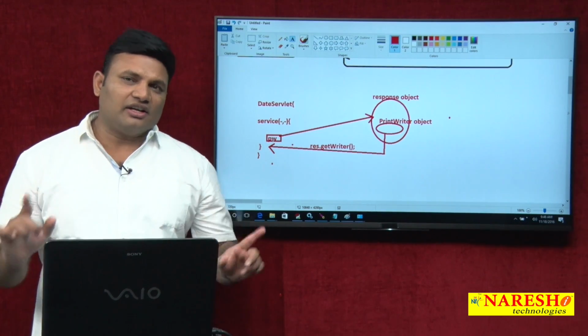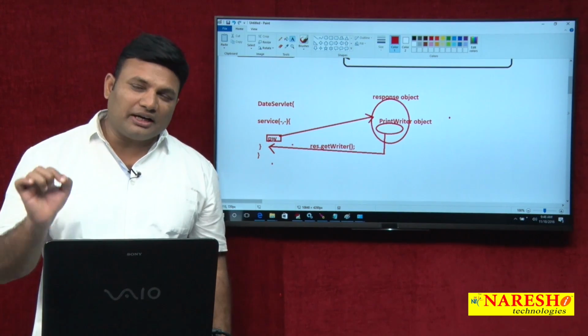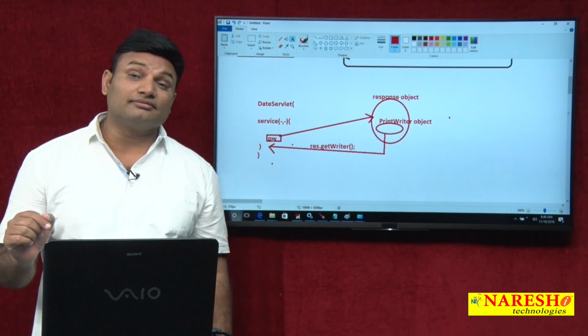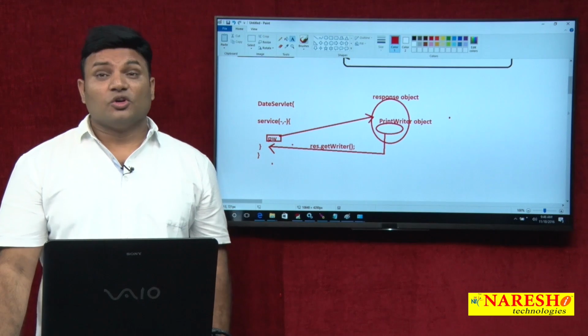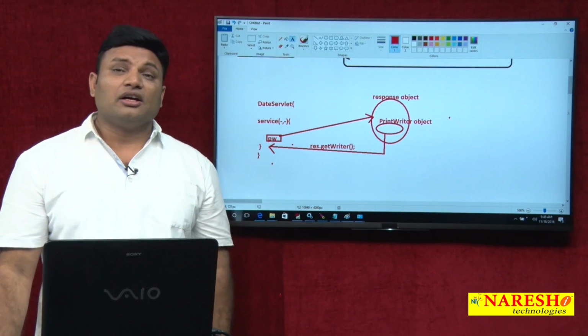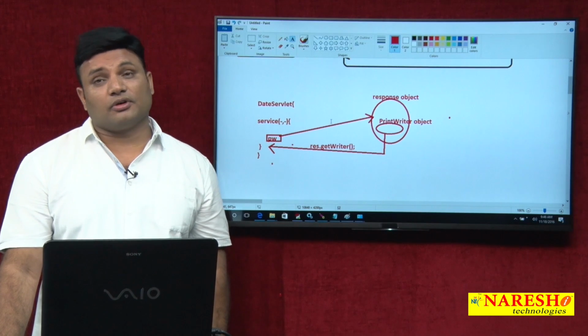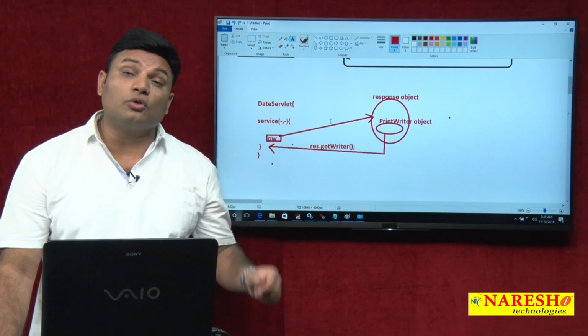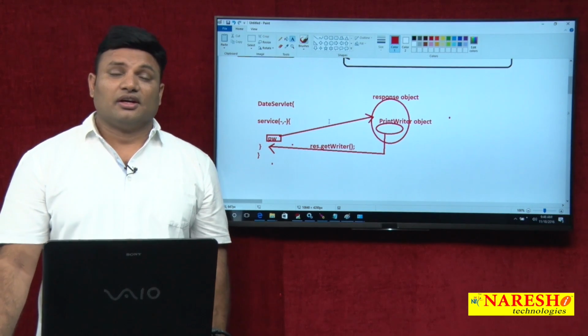Every stream will have a destination. So for this PrintWriter also a destination object is there. What is the destination? The response object. So from now onwards, if I try to write any data, it will be written to whom? The response object. If I write any data by using PrintWriter, it will go to what? The response object. It's something like this.